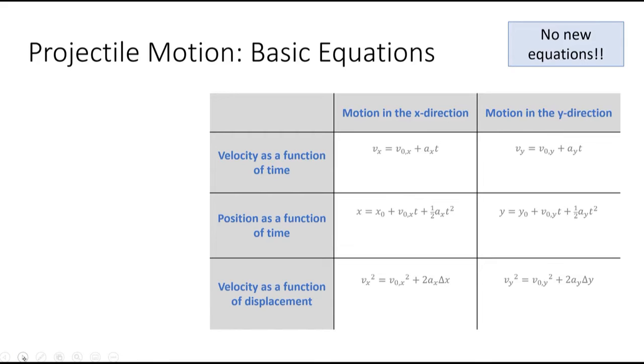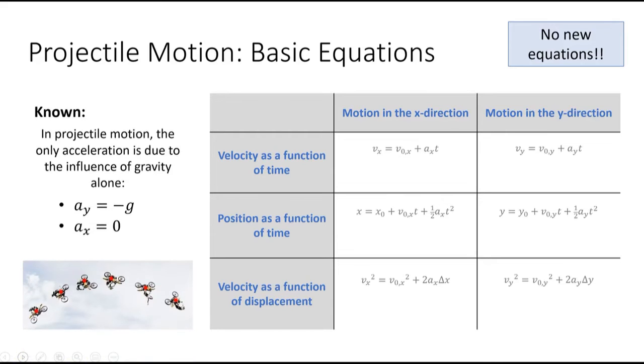Because we have 3 for the x direction and 3 for the y direction, but really they're repeated here. And so what are we going to do with these equations of motion? Well, we're just going to apply the fact that whenever you have a projectile, so whenever you read a problem statement and think to yourself, okay, this object is thrown up in the air, it's a projectile, you immediately want to write down that you have two known conditions here. So you know that a_y is minus g, and you know that a_x is going to be 0.